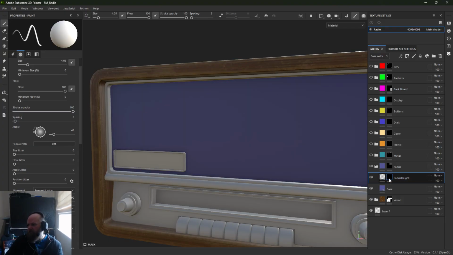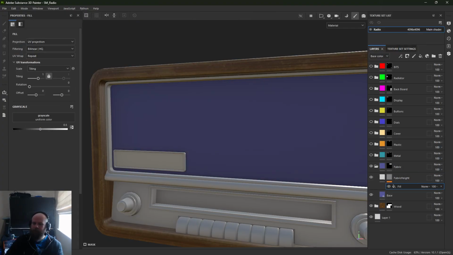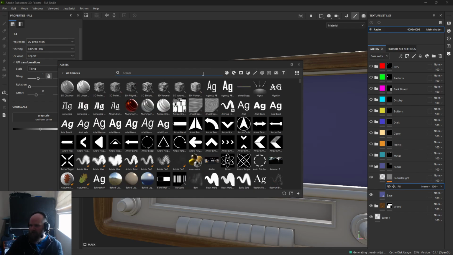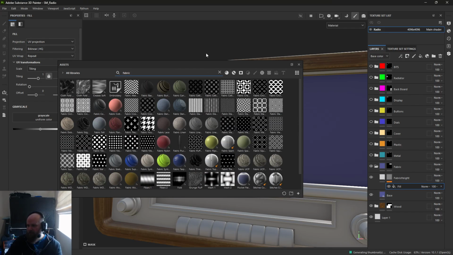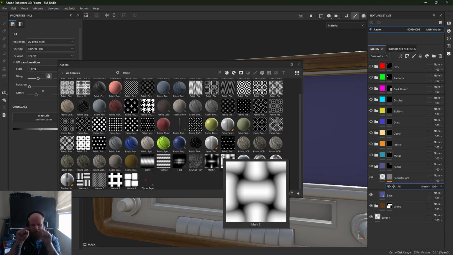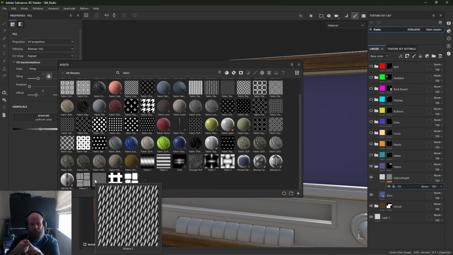To that black mask, I'll add a fill. To that fill, I'll just grab the thing that I want. So I'm just going to unfilter everything and look for fabric. And we've got a bunch of fabric stuff in here, and the one that I want is that Weave 2. You've also got all this kind of stuff like mesh, which is only like a millimeter space, so you have to tile that a lot. Where Weave is more like a directional kind of latticing effect. But let's just have a play.